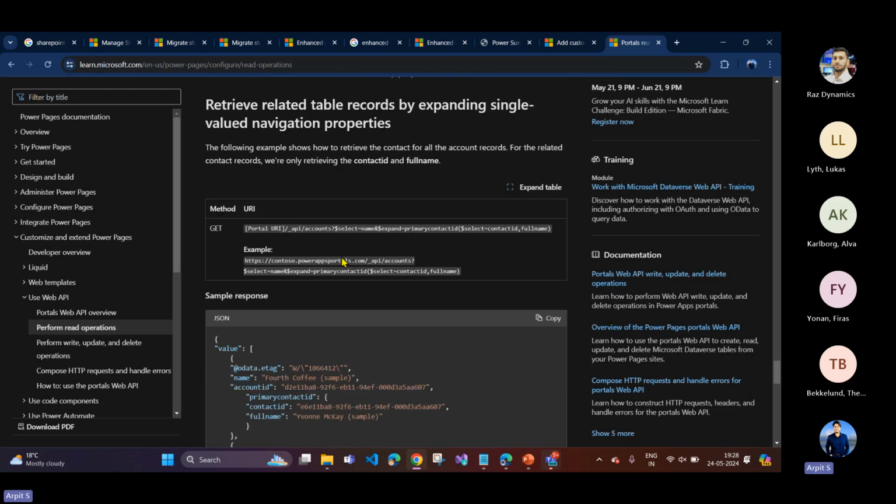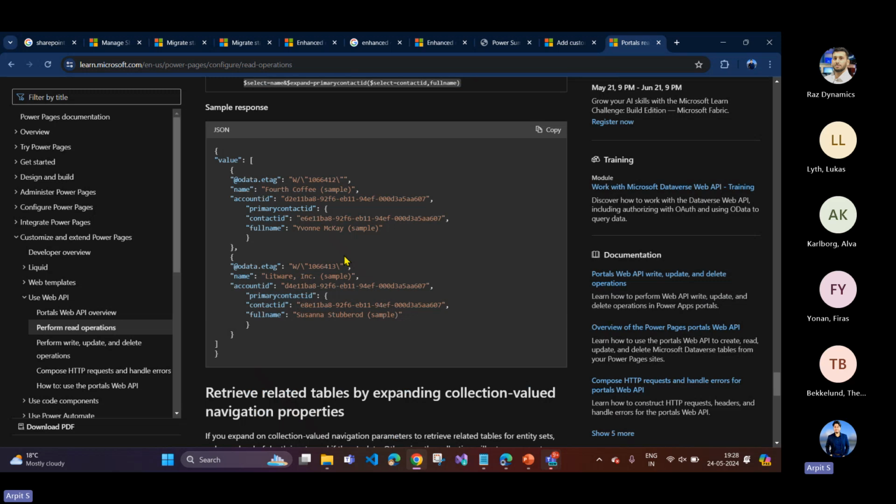Sometimes users face a lot of issues setting up the lookup values, because it's quite complex syntax, especially when you are dealing with lookups and related tables, and it still has a lot of limitations. But it's all up to you. If you want to use the portal web API, that is also a way. And if you want to go with the low code, no code way, then Power Pages is the best way to do that.